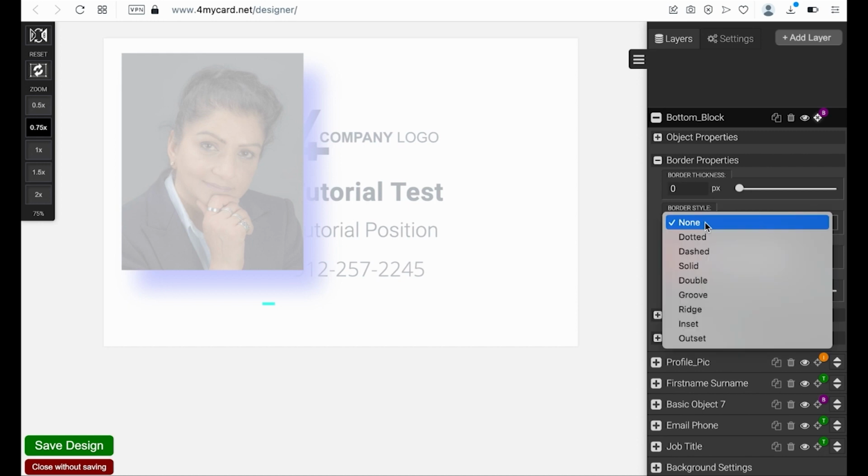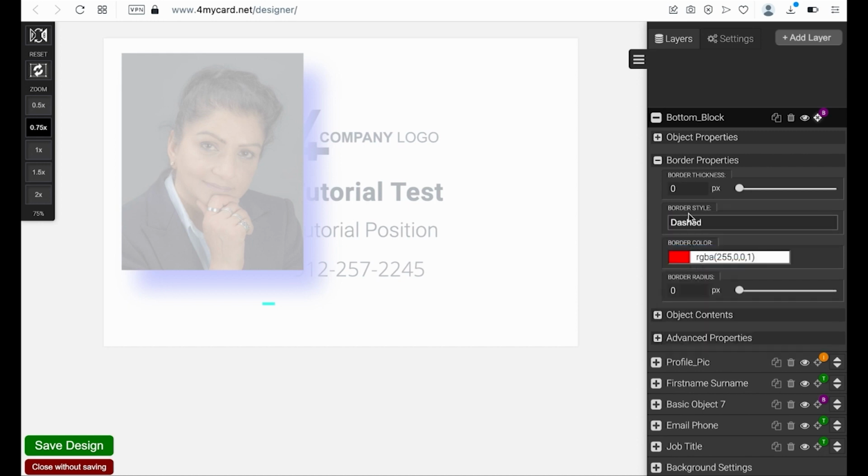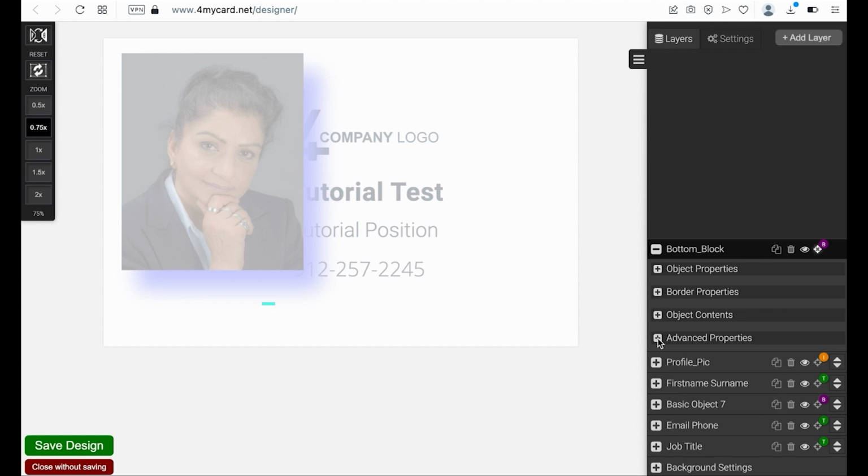With this border properties, if I wanted to, and border thickness, well, let me go back and make that a little bit larger.